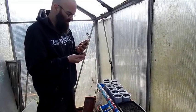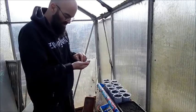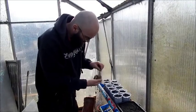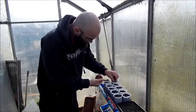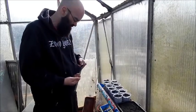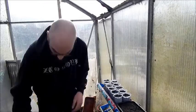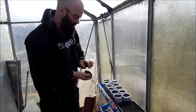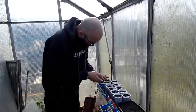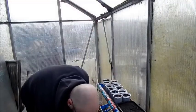So it says single pots, cover seeds, with compost. Same again, just plant them on the side. I'm just going to put three in for now, because, like I say, I've never grown these before. It's just a little experiment, shall we say. And get a little bit of compost. Gently cover. Give them a watering.